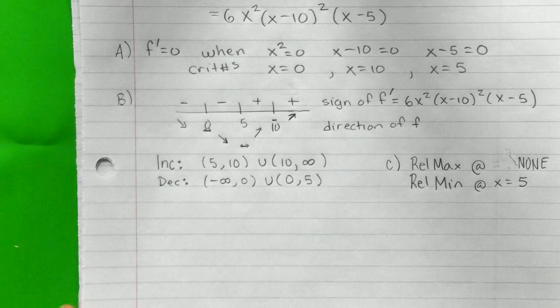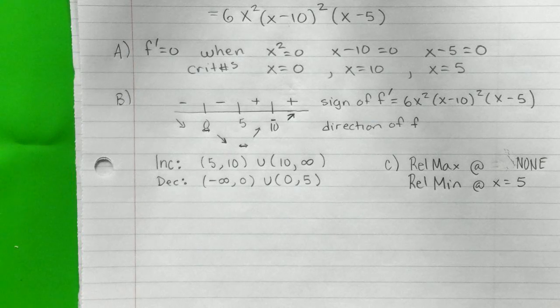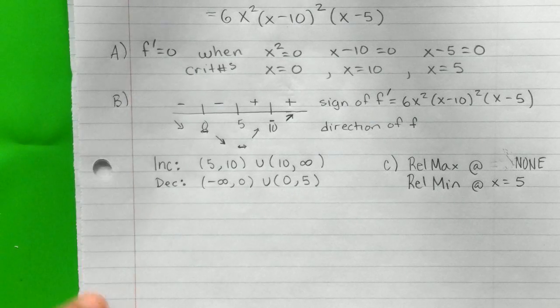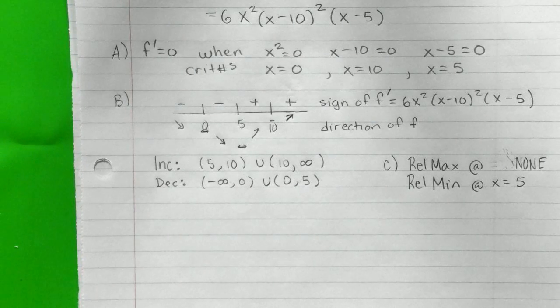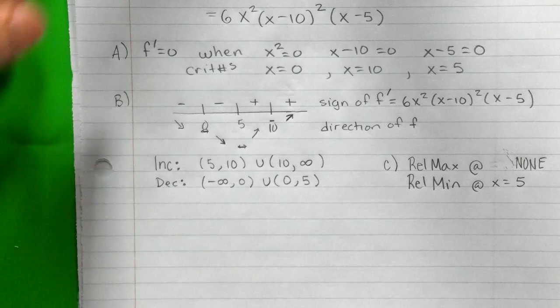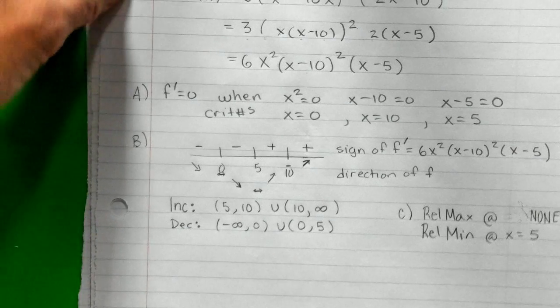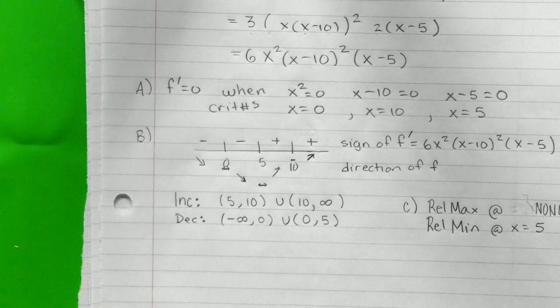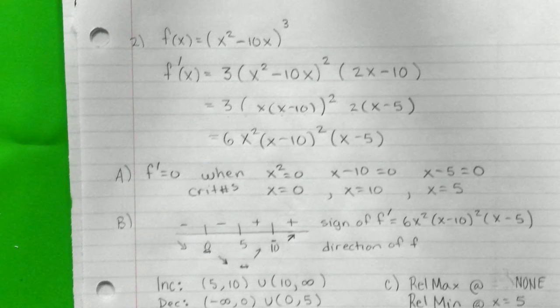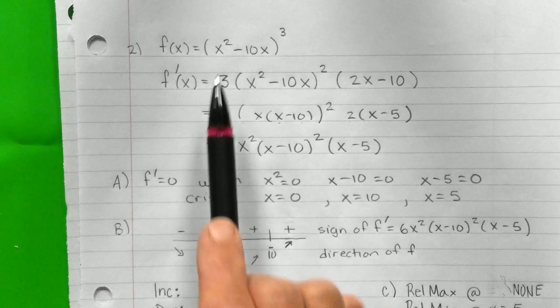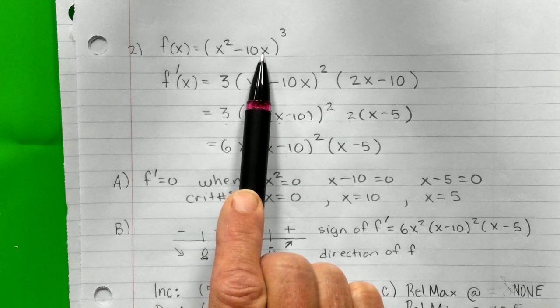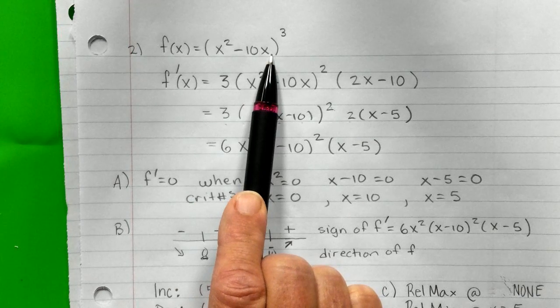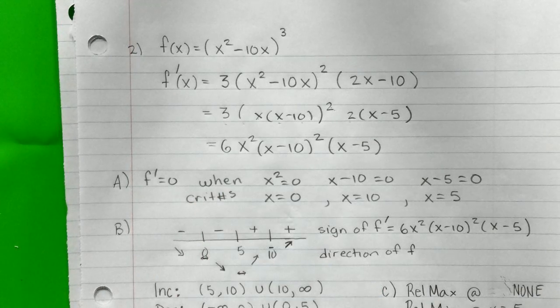And so we're going to plot those points to sketch the graph. The points I want to plot are 0, 10, and 5. I'll do 0 and 10. We're going back to F. Come back here, F. Where are you? There's F. F of 0 is 0, and F of 10 is 0. Now it's your turn. Tell me what F of 5 is.